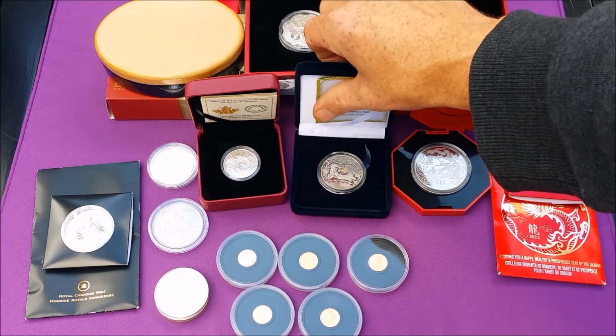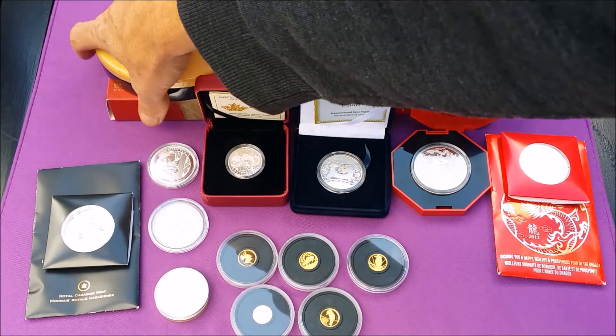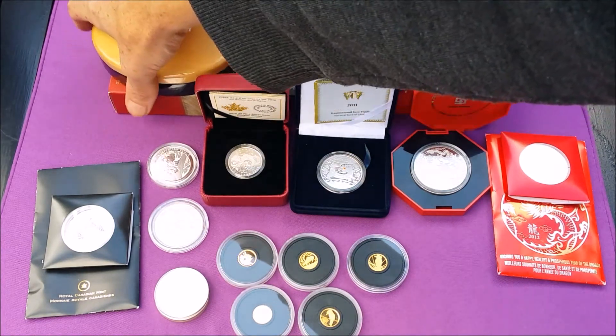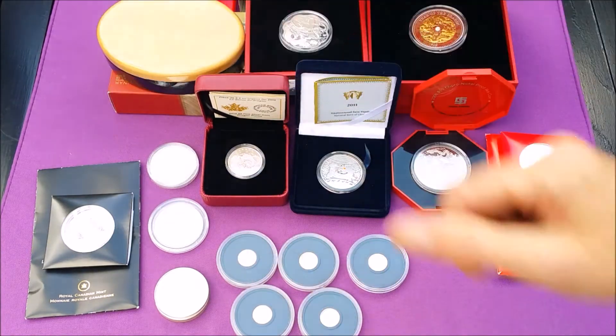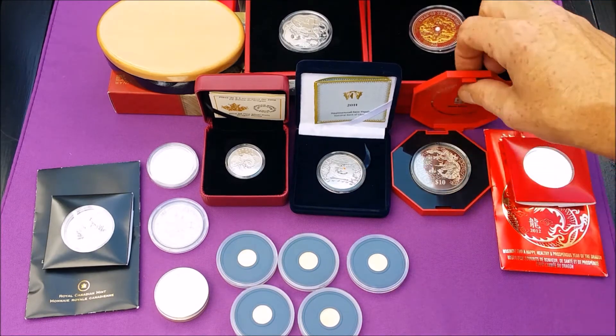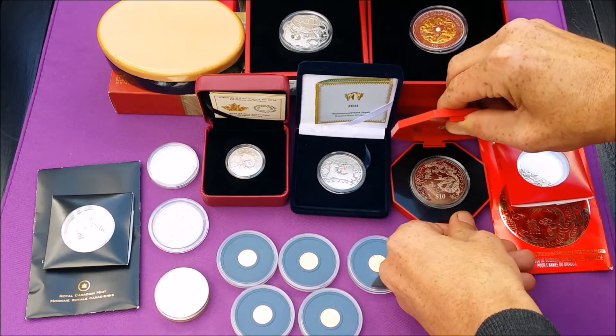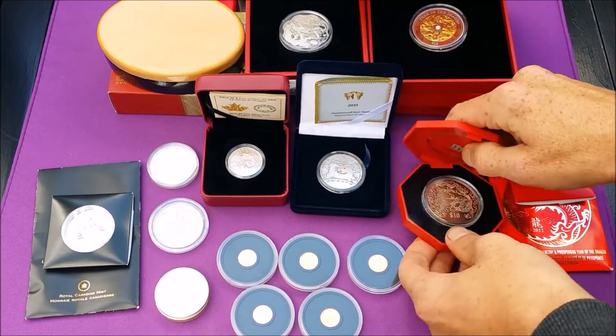So I would say I am fundamentally a stacker and a collector as well - I do kind of both. And I also buy some stuff or flip some stuff to generate a little bit of profit to put back into my stack and help my stack grow, like a lot of us do.